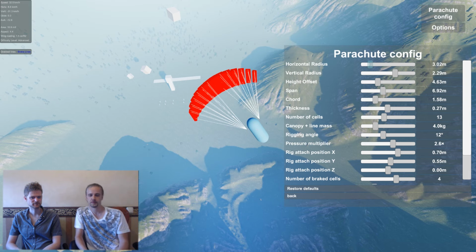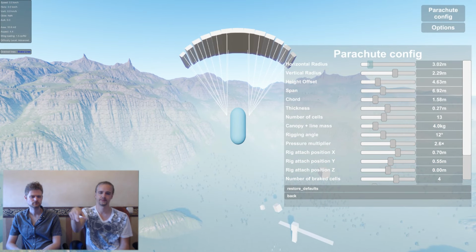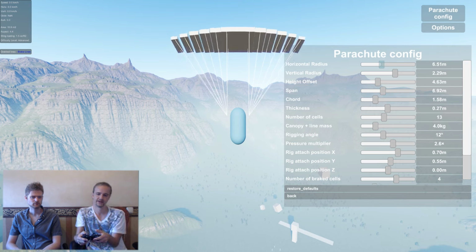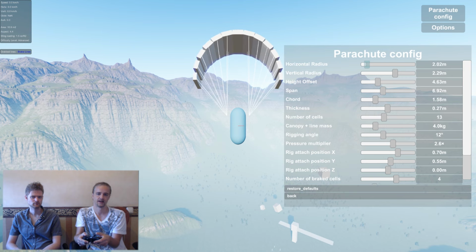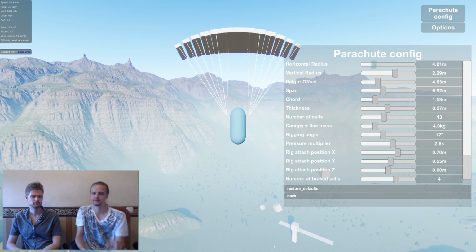So the shape of the parachute as it is right now is described as a kind of ellipse shape, or a circle shape, and you can change the horizontal radius of that ellipse. And actually, I should show the full shape of it, all the way through. Right. So you can see that this is sort of a subsection of the ellipse, the top section.